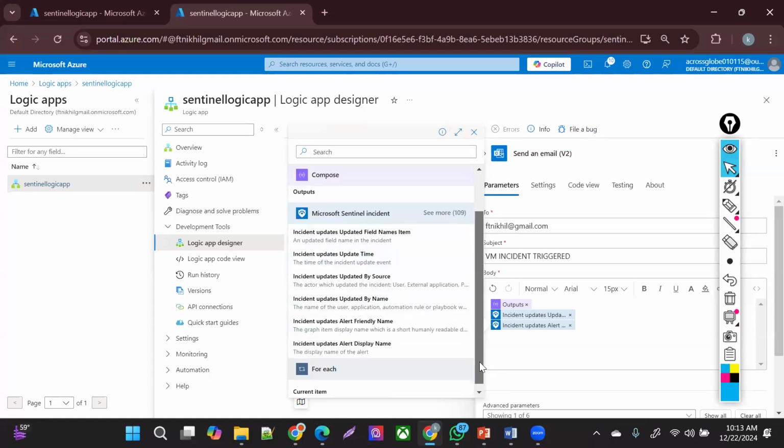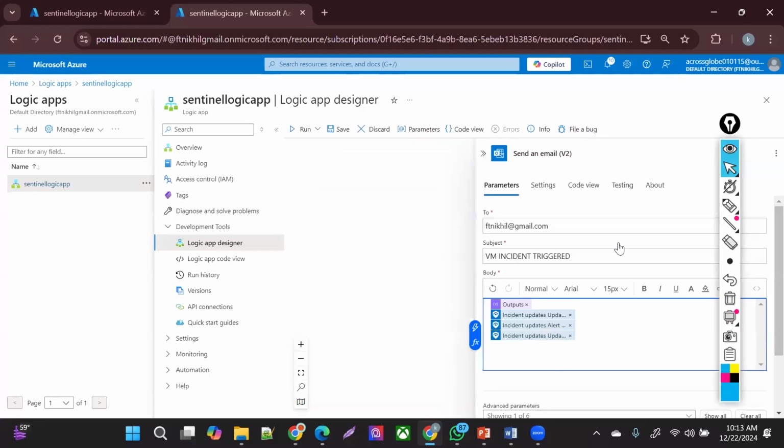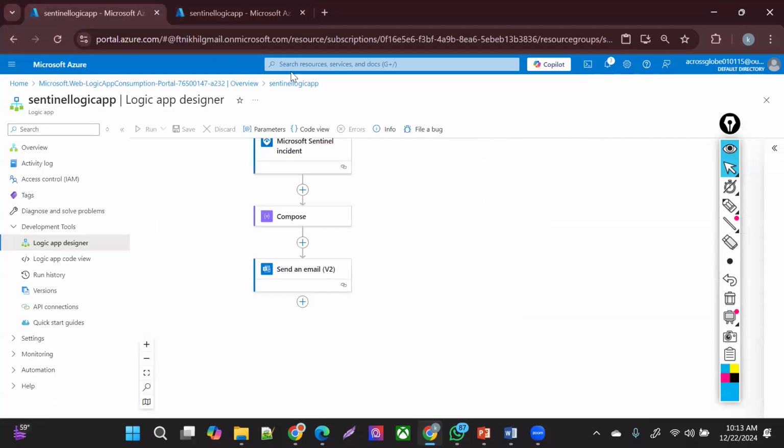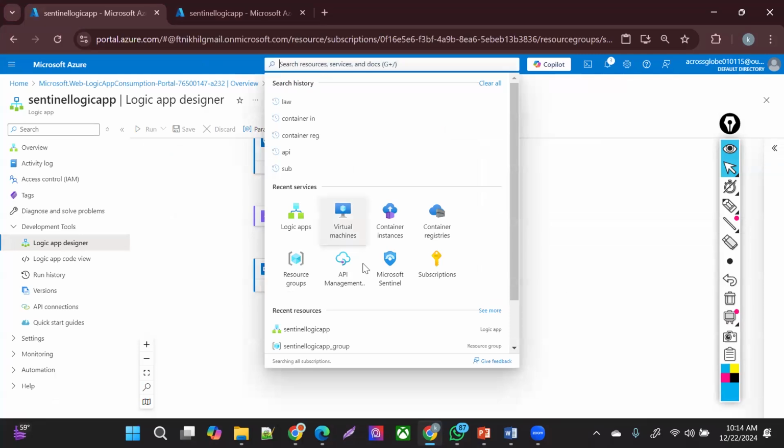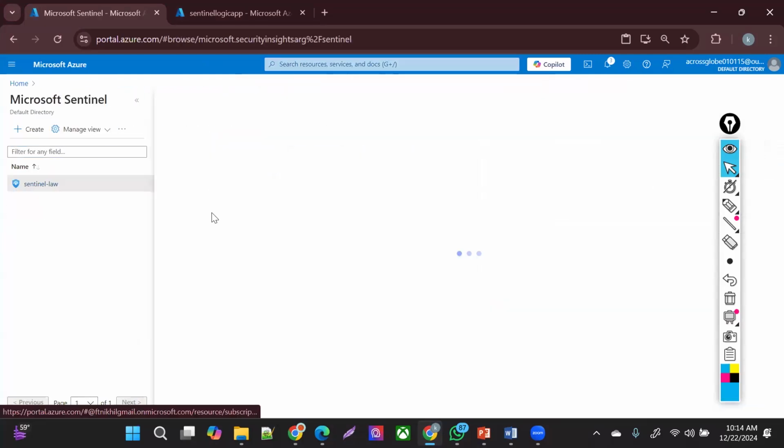Okay, I can add more details there. I mean, whatever details you want, you can add them there, right? Now let's do one thing. Try to trigger now. This configuration, you need to work on it with the developer to configure it properly.